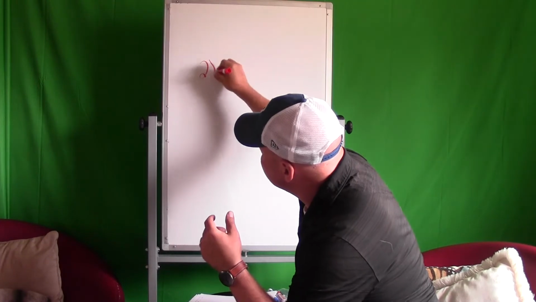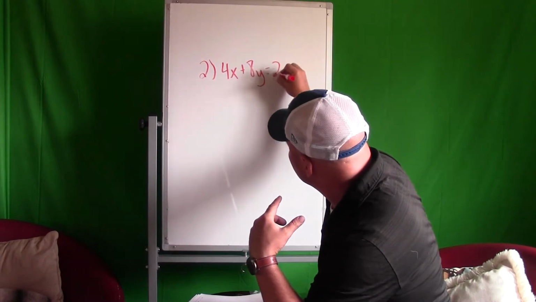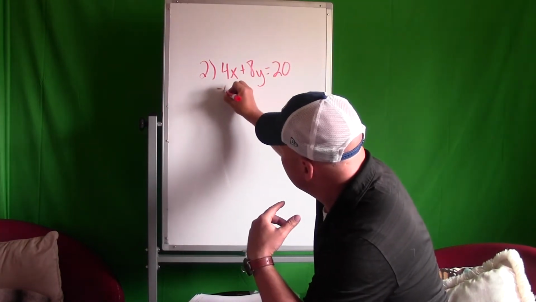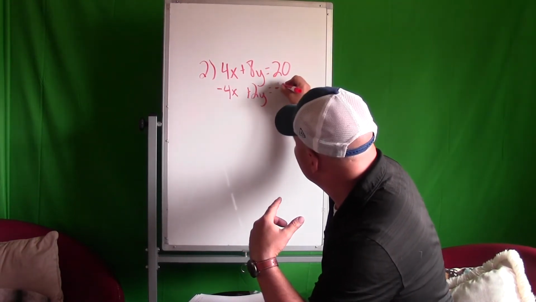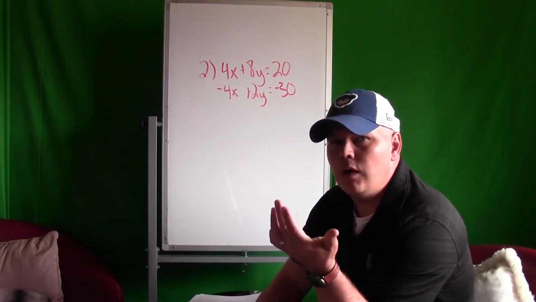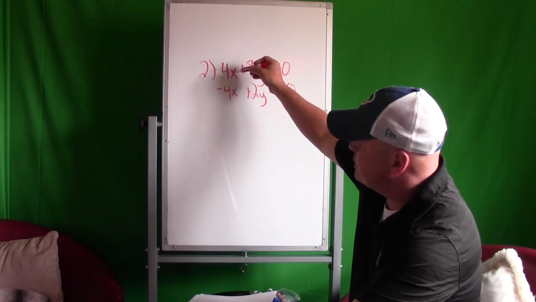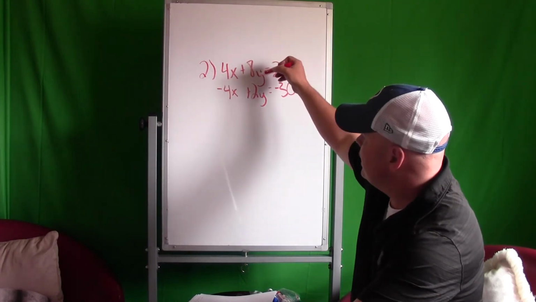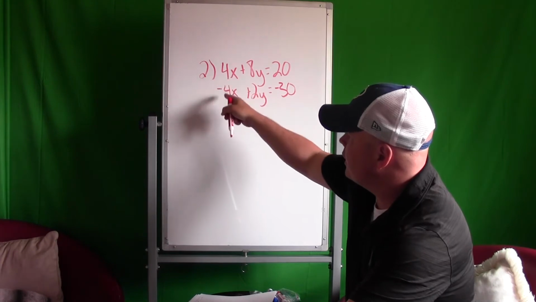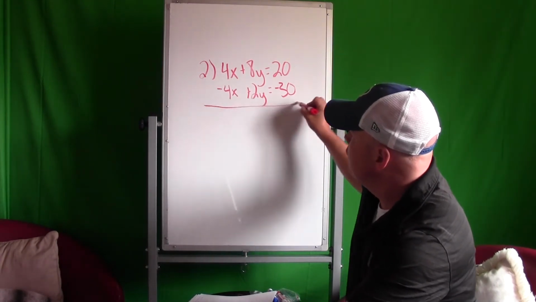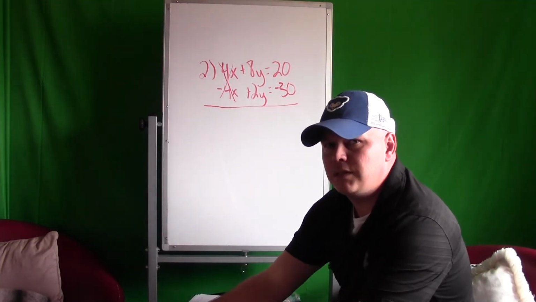So my second problem was 4x plus 8y equals 20, and negative 4x plus 2y equals negative 30. Okay? So step 1 is I need to find one of the variables to eliminate. In this case, these two are opposites, so it's probably going to be the one I want to use. But 8y and 2y, while I could scale it to eliminate it, there's no point because these ones are already opposites of one another. So I'm going to eliminate them because they're opposites. Positive 4 and negative 4 are opposites, so they eliminate.